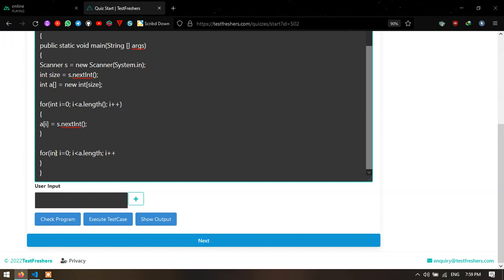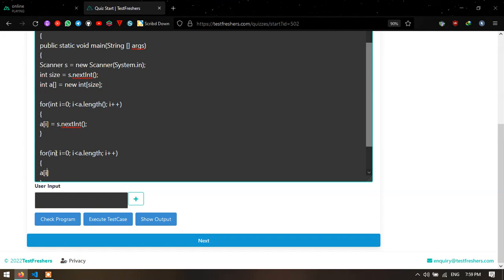Job done. Next, now what should I do? Find the difference between second and third element. This is the question, right? So how do I do that? double difference equal to, how do you access the second element?